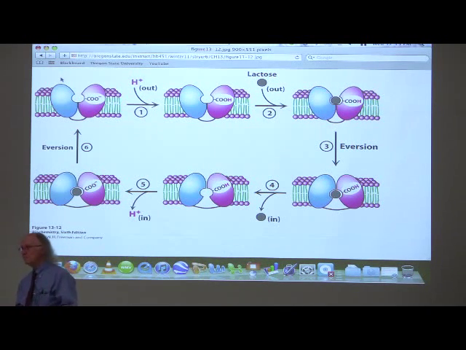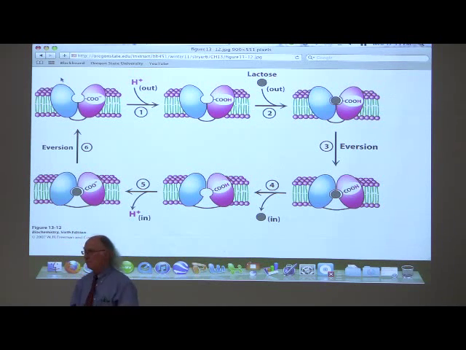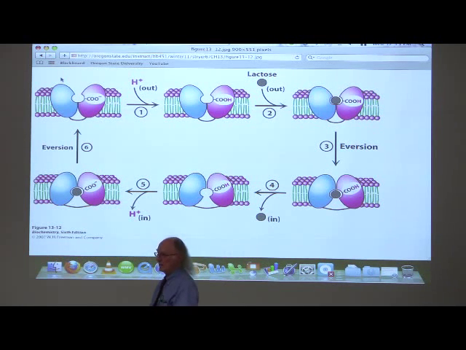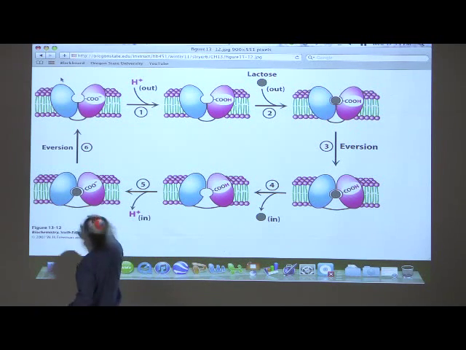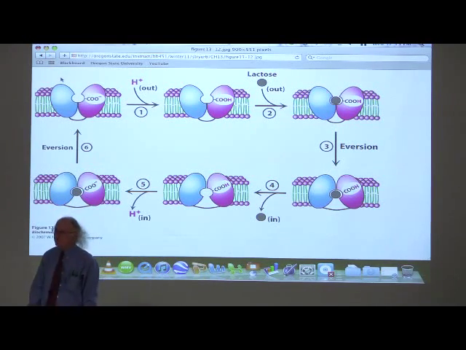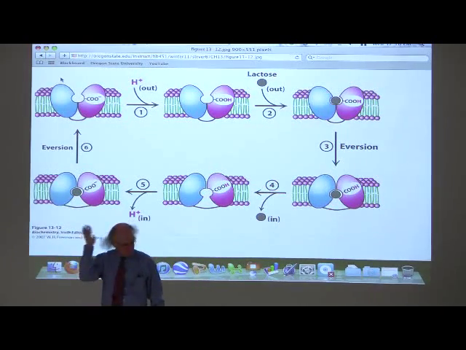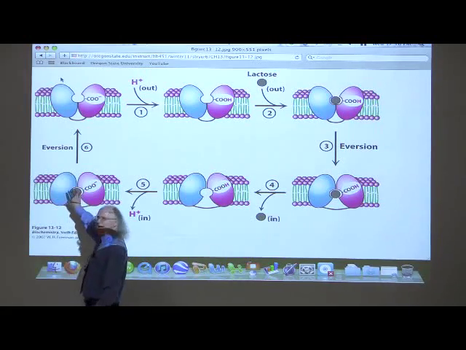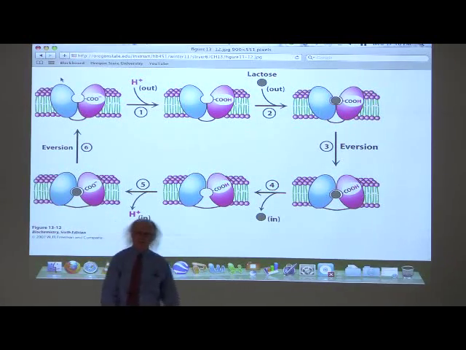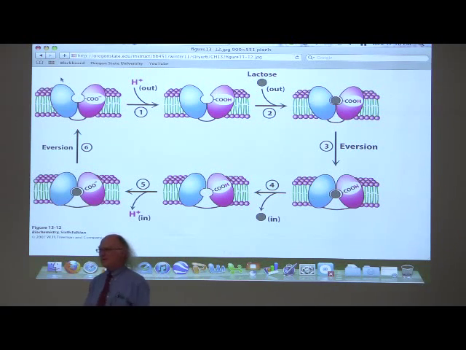Absolutely. Yes, Danielle. So it's moving against the concentration gradient when it brings the lactose in. That's correct. Oh, I didn't even realize it was on there. I think that's a misprint. This is already gone by this point, so that shouldn't even be there. Good eyes. When the proton comes off, it'll automatically shift. It doesn't come back and re-grab a lactose, no. Sorry, you guys are observant. Absent-minded professor didn't see that on the figure. But that shouldn't be there.